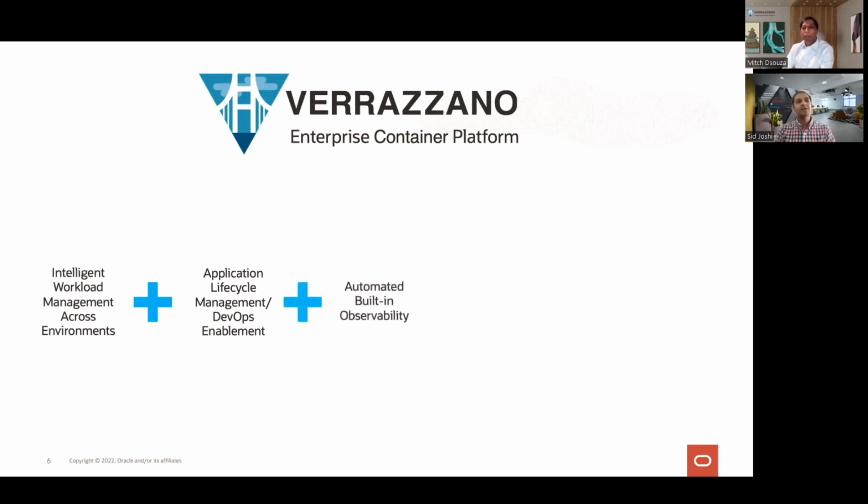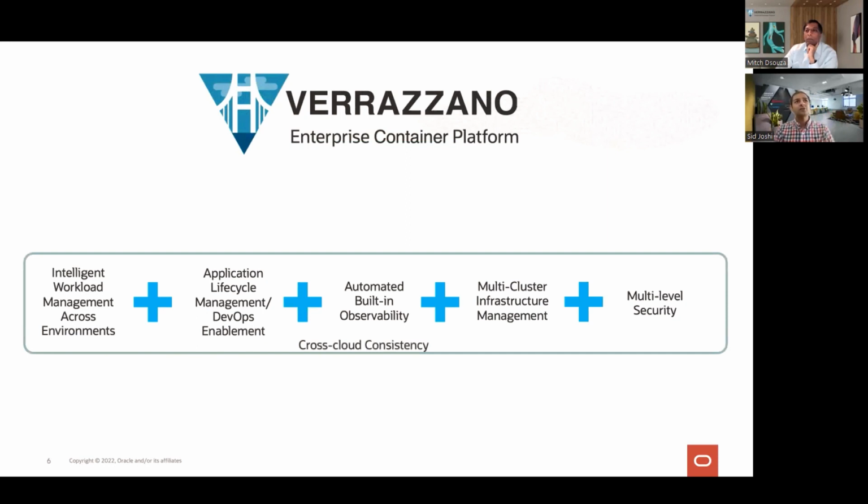Just by deploying your application, we are setting up the scraping of all the log information, all the monitoring information, and offering that as a single pane of glass for your application stack. Then managing the multitude of Kubernetes clusters that you might have, from infrastructure management to the way you can visualize the different applications and services, all from a single plane for your application stack. And then let's not forget about the security, the multi-tier, multi-level security, from the networking to the end user application, to the way the services are interacting with each other, to the way you might interact with the backend system, right? All of this is offered as a cross-cloud consistent platform.